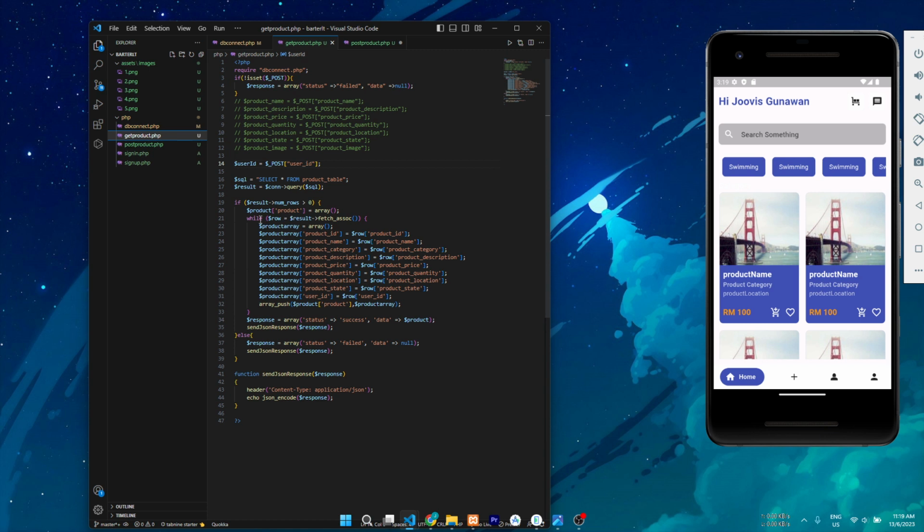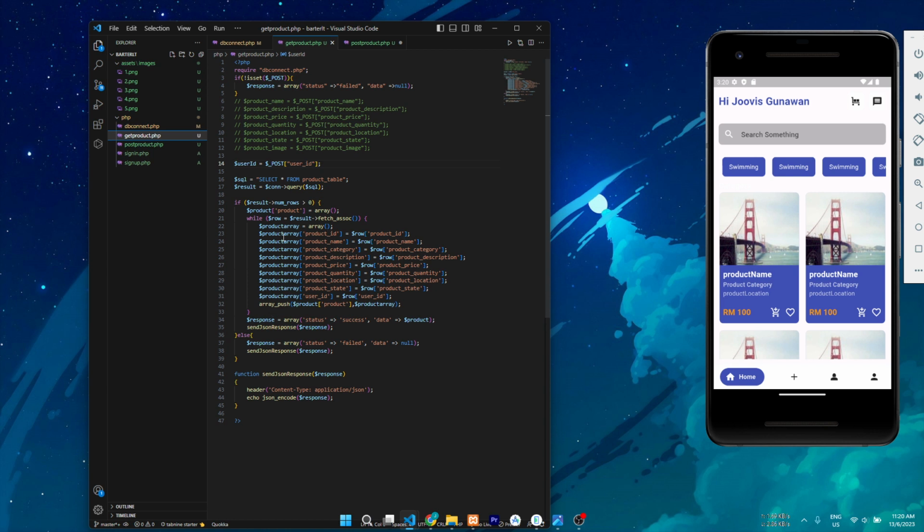So the variable product is an array. While we fetch associate the result, it will store to the row, and then we create another array variable, the product array. The key is product ID, the value is row product ID. This is the value from the database, and this is the variable, the place where we want to store the value.